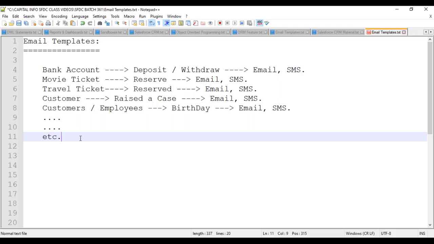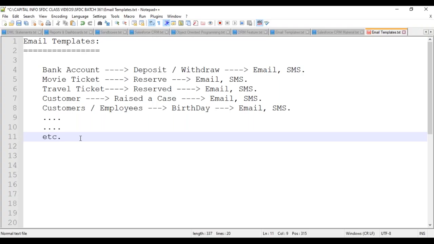Based on our business requirement, we can create our own custom email templates. The developer or the administrator can create their own custom email templates. How many? N number of, no limitations. There is no limit on the number of email templates; as part of your org, we can create n number of custom email templates.